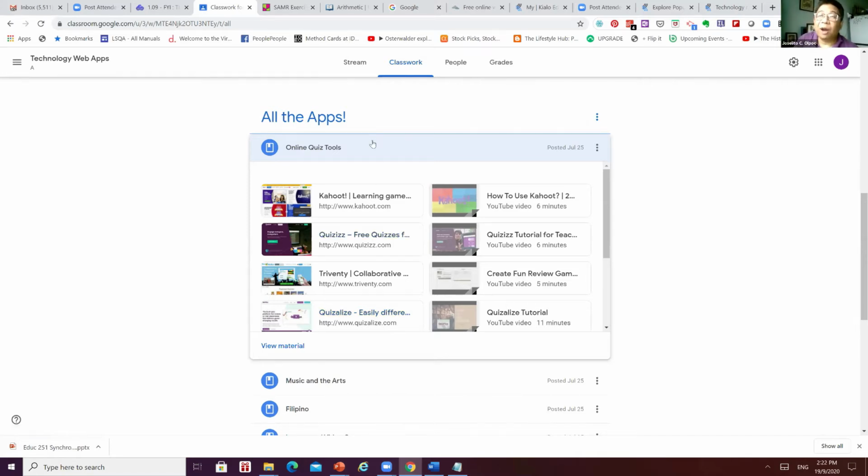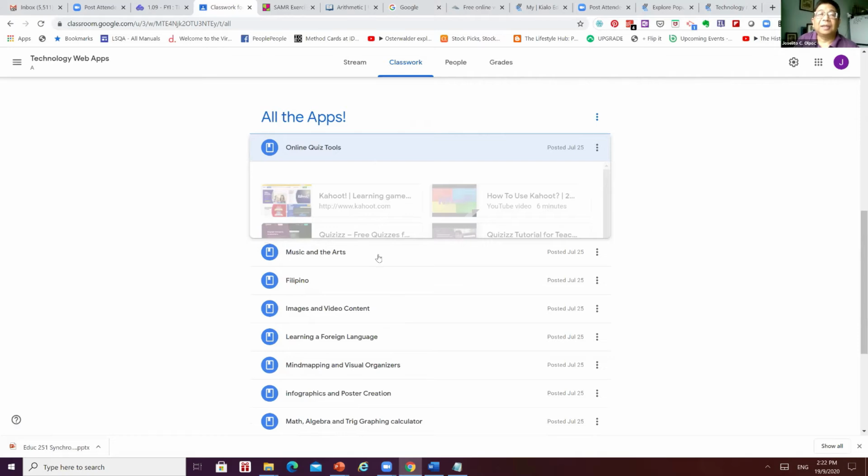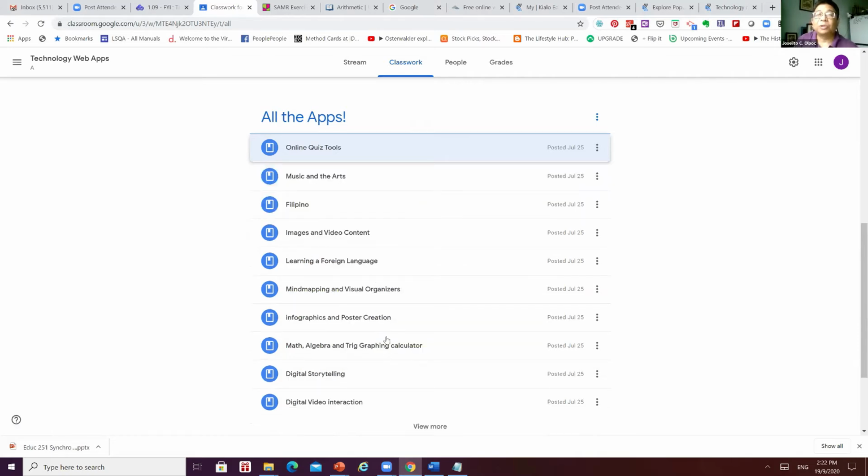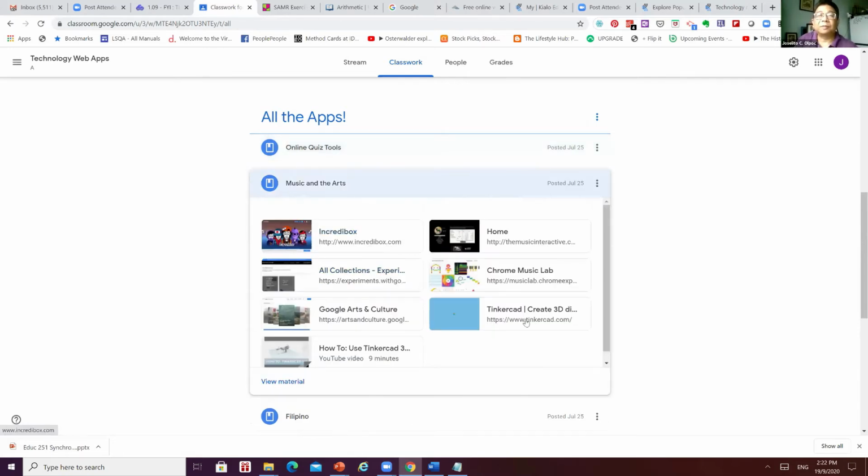If you want to do music and arts, here are the tools. You have Incredibox, Google Arts 3D, Tinkercad is created by AutoCAD, and it's free for teachers, for students. So you can actually do 3D modeling using Tinkercad.